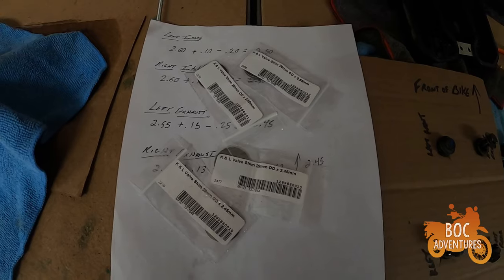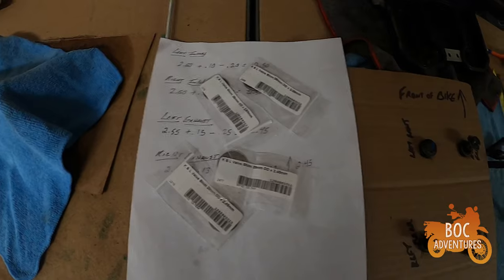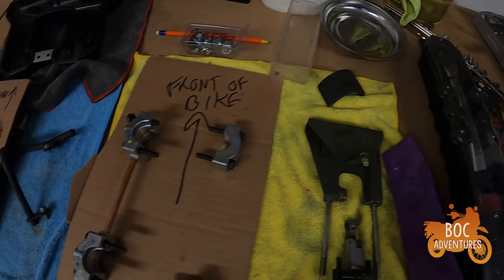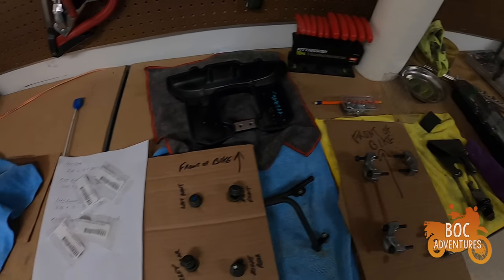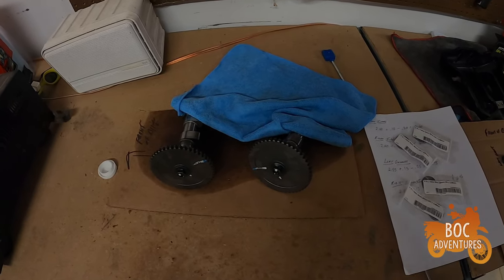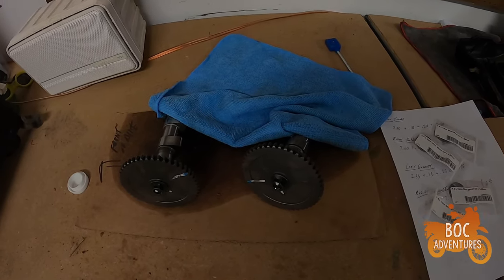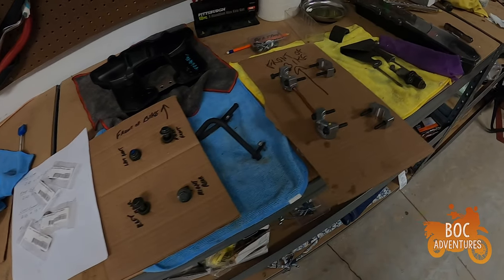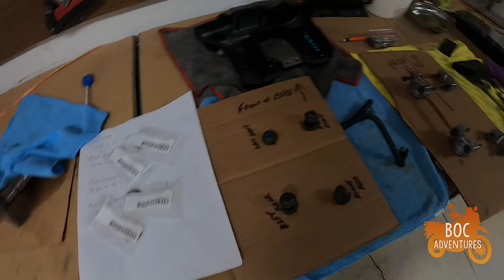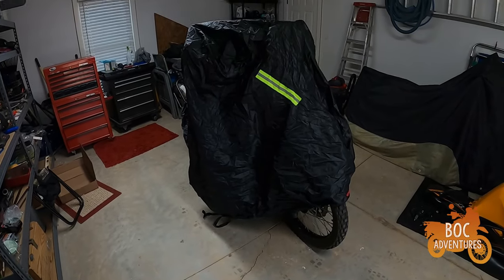Shims have arrived — better late than never. Now we gotta see if we can put this thing back together the right way. Parts were delayed because of the national — worldwide — crisis. I should be doing another thing, but stuck at home, this is as good a project as any. Hopefully the video will provide a little bit of distraction at the least. Hopefully I remember how this thing goes back together — if not, I may be calling some people. Anyway, there's all the bits and pieces. I'm gonna take the cover off and start putting it back together.